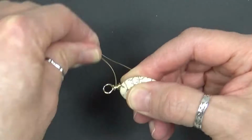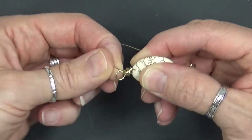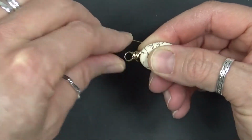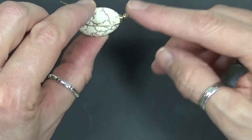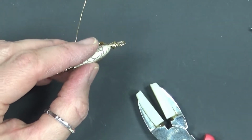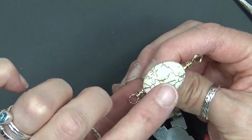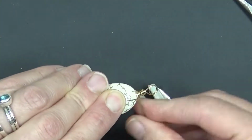I want a lot of bulk. So you really could go the full 18 inches and get yourself a lot of really nice bulk on your bead here. Okay, so I've got more bulk here than I do here, but I've got this left over to fix that. So go ahead and do the same thing, just spin and clamp. Oh, since I've got this nice big chunky bead, I can hold it instead of using the pliers.